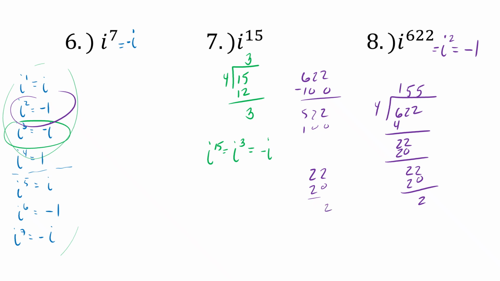Just make sure that whatever you're doing, you show what you did, and if your teacher asks you how did you generate this, then you could say, well, I understand that 100 is a nice even group of 4, and I just kept subtracting hundreds until I got down to 22, and then I just did it with a smaller number. You could say, for 622, you could subtract 400, boom, and that brings you down to 222. So lots of ways you can reason that out.